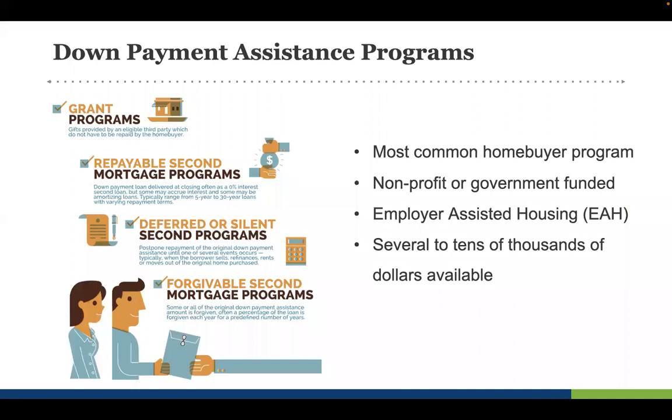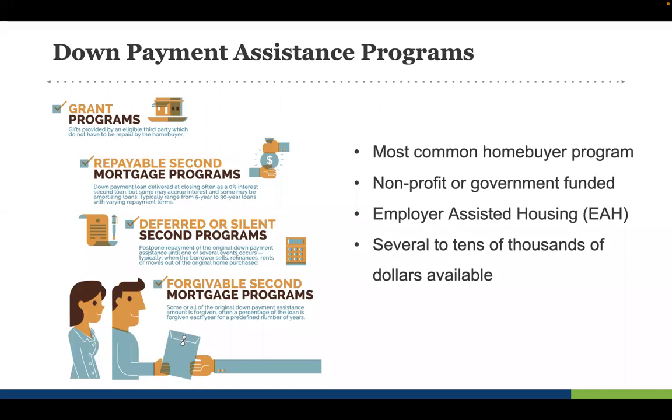And then some programs, more than half, are forgivable. So it is a loan at closing, but the debt, you could say, essentially becomes a grant over time or at some point in the future by way of forgivability. So I'll give you 2 examples. One would be, as long as you stay in the home for 5 years, the DPA would be forgiven incrementally at 20% per year, each year for the first 5 years you're in the home.